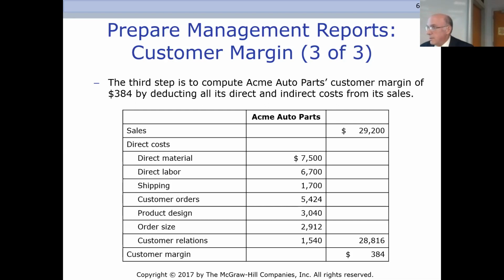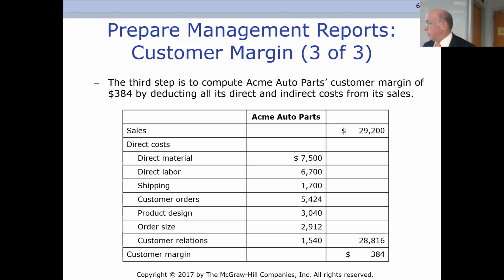The customer orders. Yeah, there. The sales with that number? Yeah, sales, compared to sales. $384 divided by sales. Sales are $29,200. So that's like a little over 1%, right? Somewhere between 1% and 2%. $384 divided by $29,200, a little more than 1%.